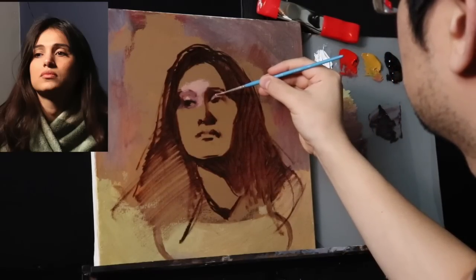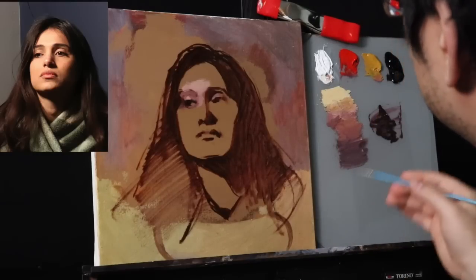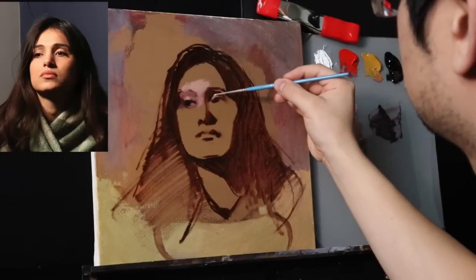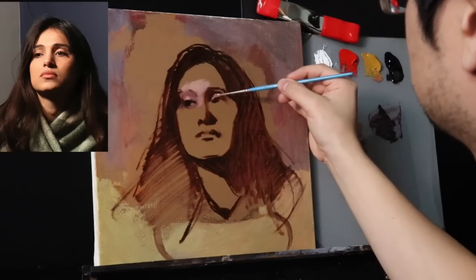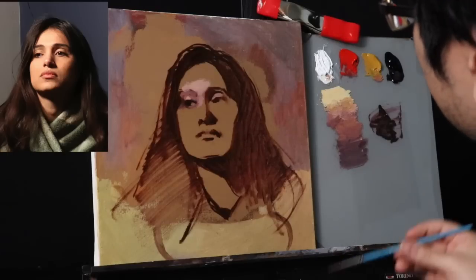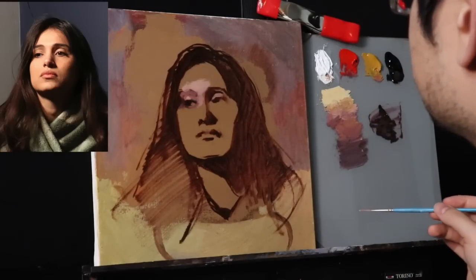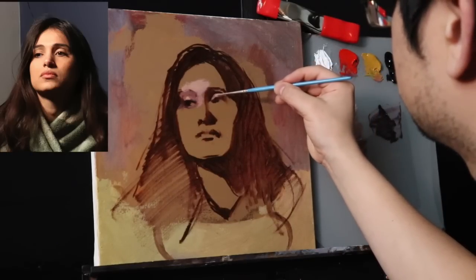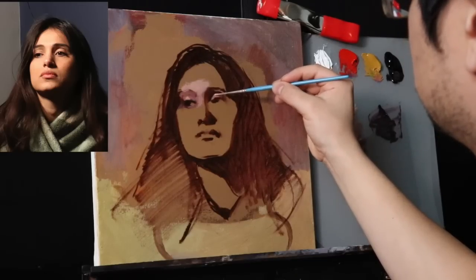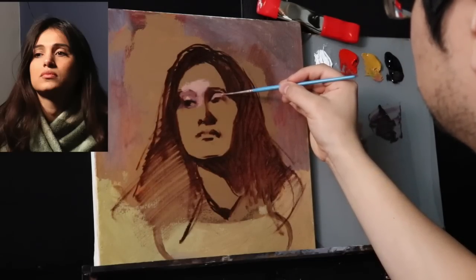Now you pretty much have all of the essential colors that you need for flesh tones at your disposal with the Zorn palette. But one of the major things that will help with working with such a limited palette, that is just the four colors, like I mentioned earlier, is to organize the mixing space.